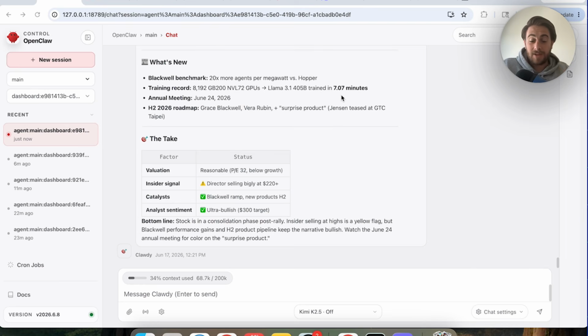For example, everything that you just watched me do in this video literally cost me like 35 cents. And if I was using a model like Opus or even ChatGPT's models, it probably would have cost me $10. So it's way more efficient to run these types of tasks and tools on other models. And with AIsa, you're going to get direct access to them without having to install anything else.